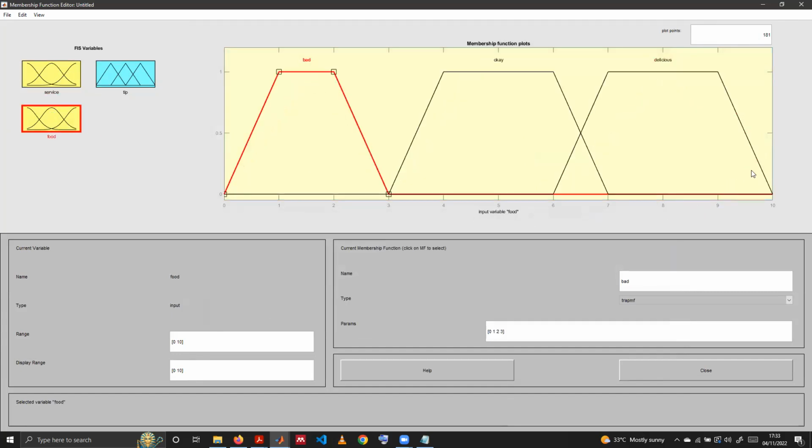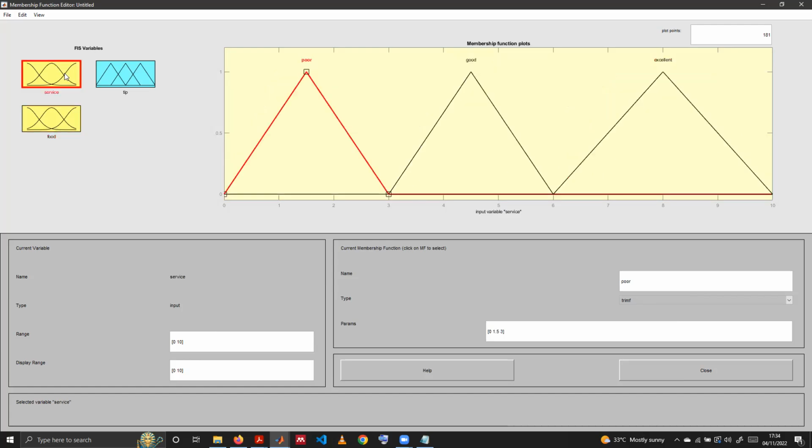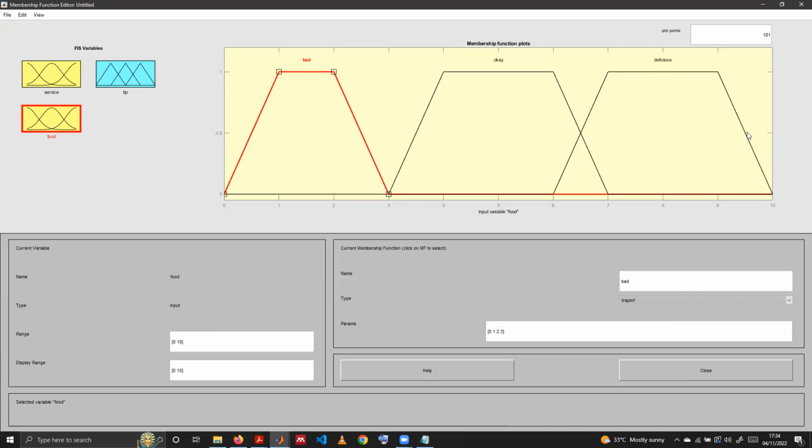And let me check food. The last range is also 10. But 10 is a boundary. It's at the end. So I think that's why we were getting results like that. I think it's because all the 10s were represented. But if I modified this, let's say to 11, the last one, and correct this to 11 as well.